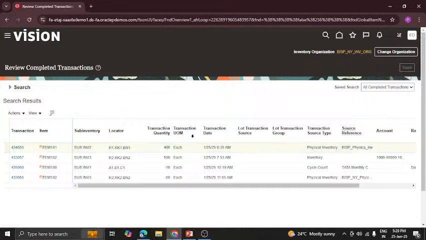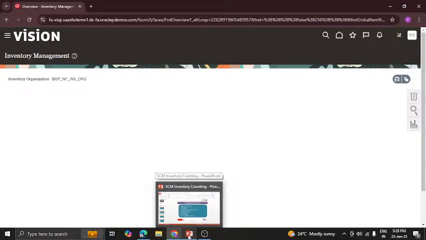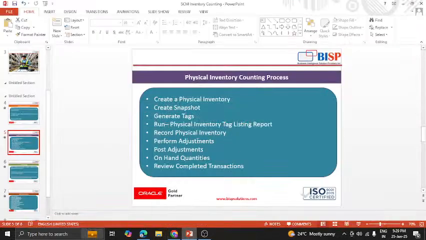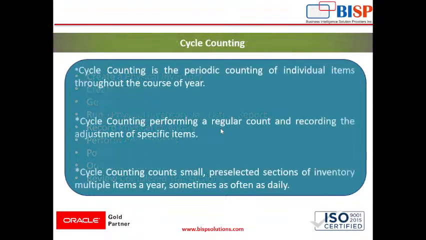The other method of counting is cycle count. Now we will learn about cycle counting.